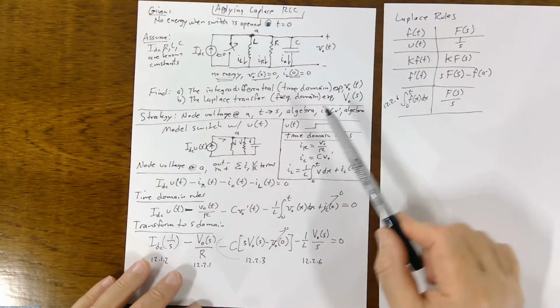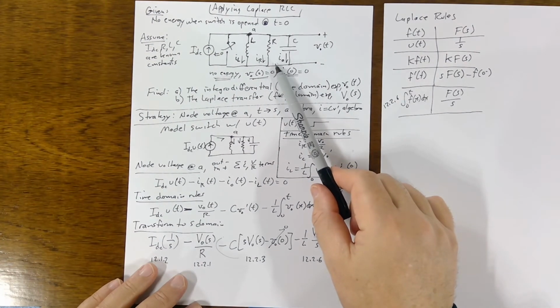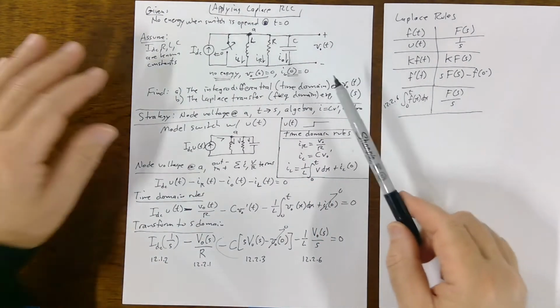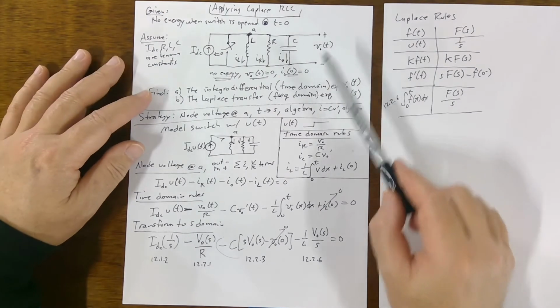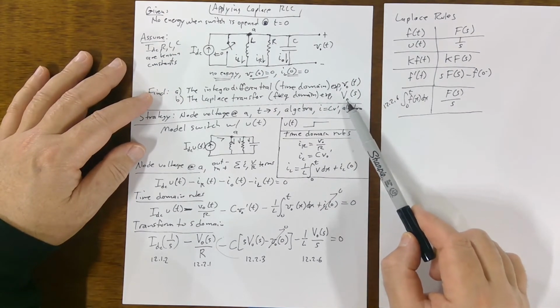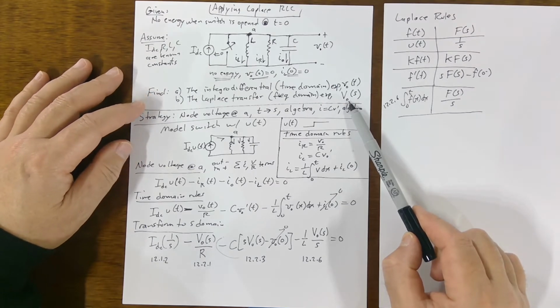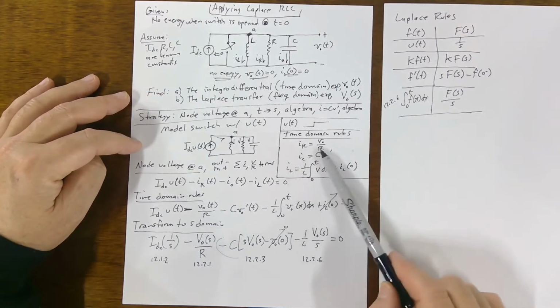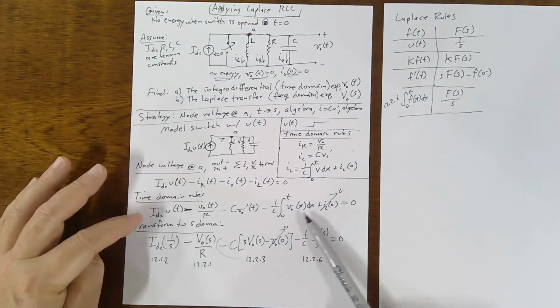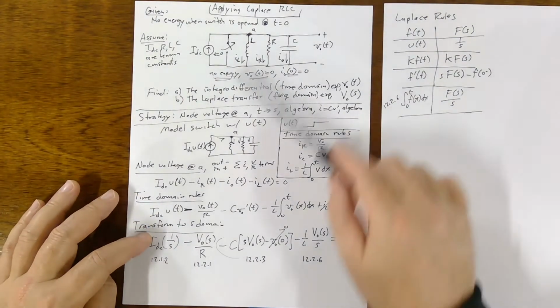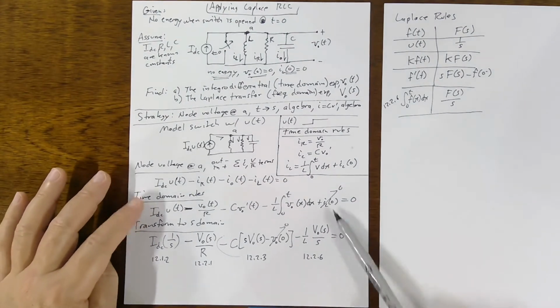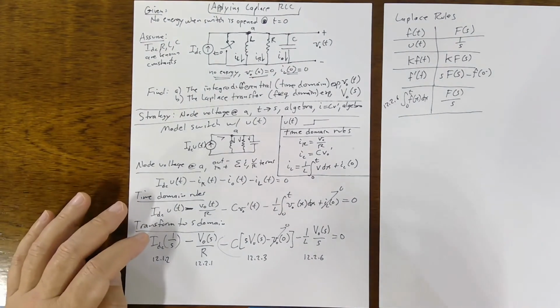All right, so that was starting with the time domain circuit. We identify the signal of interest. Well, we were asked to find this thing. So you apply your time domain rules. We use node voltage. And then this should seem pretty familiar up to here. And then now we just did this, right? So all of this work just so that we can apply these Laplace transforms here.